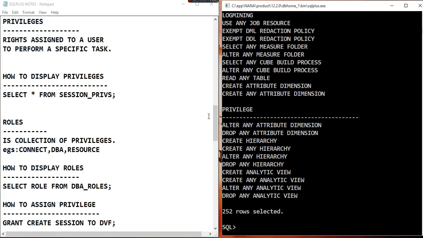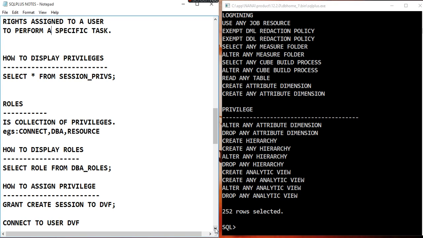So after looking at the privileges, we are not going to go much into details with privileges, because I will teach everything in Oracle Administration Workshop 1, that is in administration. But for now, we just want to see the privileges we have and then how to pass on some vital privileges to users. So after looking at all the privileges, the next thing that we want to look at is what we term as a role. We say a role is a collection of privileges. A role is a collection of privileges.